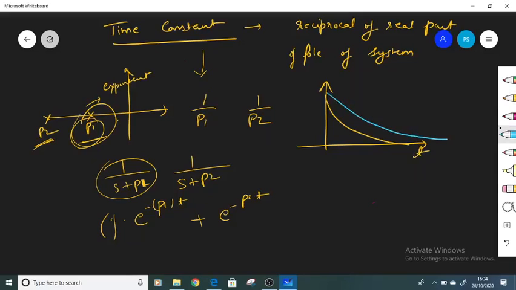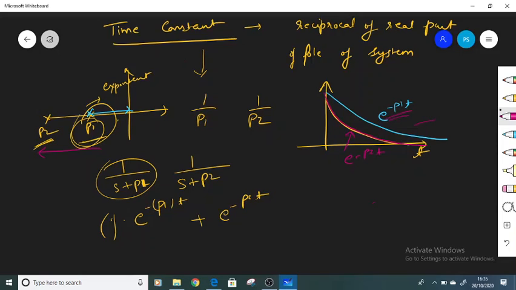the poles which is nearer to the origin is going to decay slower. Okay, the decaying of this is going to be slow, whereas the pole which is far away from the origin, if I'm saying it as p2, the decay of this p2 will be faster. ये faster decay करेगा, ये slow तरीके से decay करेगा.